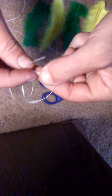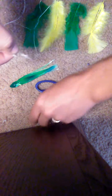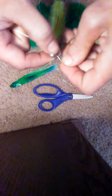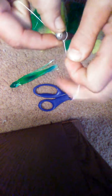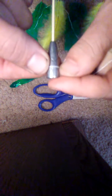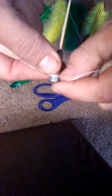So I'm going to go 1, 2. Like I said, I'm leaving 8 inches of tag in. I'm going to take your weight and cinch it up around the base of the weight, good and snug. Now you want it to be up towards the end, so just push it up towards the end like this. That way it doesn't slide down the shaft.